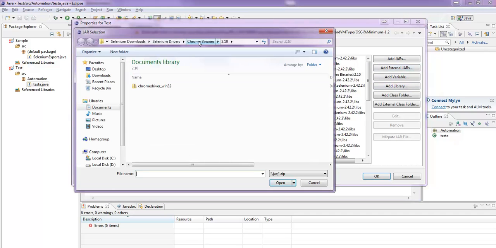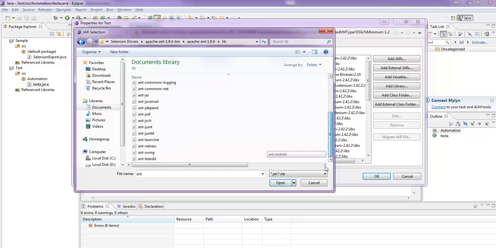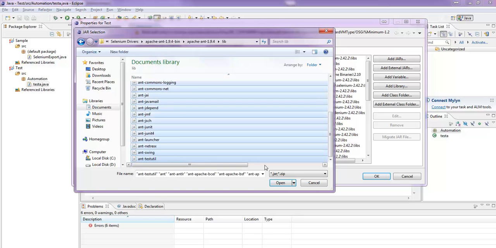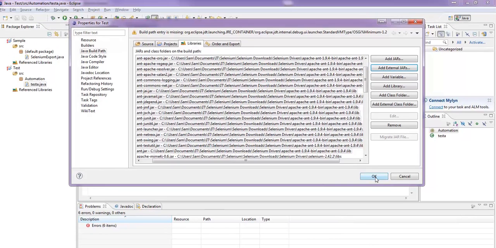Some driver file is missing, that's for sure. Selenium driver file text. The Apache one is not required, but however we import it. Some essential jar file is missing.